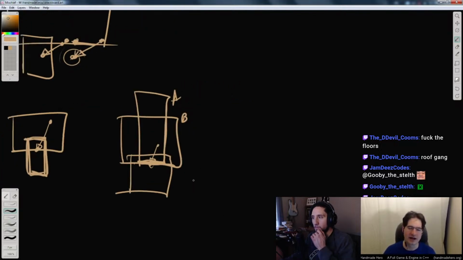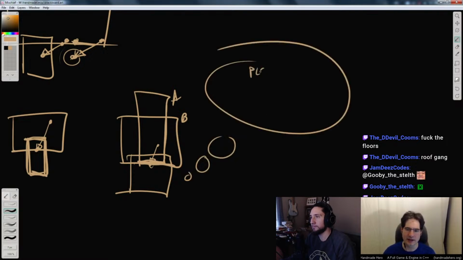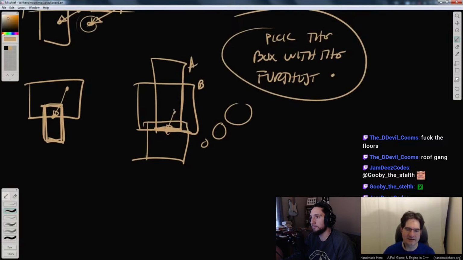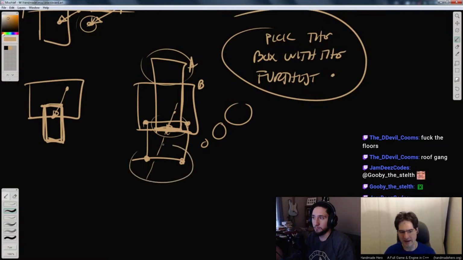One way, even as I draw it, I'm thinking about what it would be, and here's the thought bubble, maybe the answer is, pick the box with the furthest dot. And what I mean by that is, let's say I'm exiting this and I want to pick the new box that I'm going to travel along. What I could do is say, well, what if I took this vector that I'm moving along, and I said, which of these boxes has a point whose dot product is the largest along the direction of the vector that I'm traveling? Because that would eliminate these kinds of vectors there, right? Because they're never going to be further than, say, this guy, right? And I don't know, that has some promise, right?